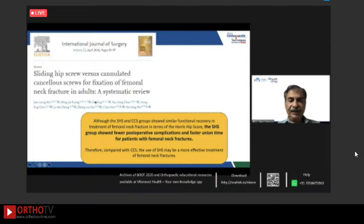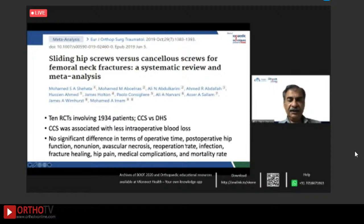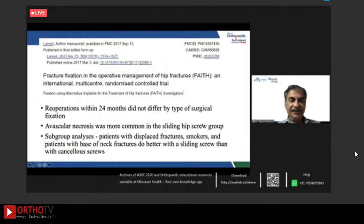Now, a lot of systematic reviews have been done. This one said that there is actually lesser complications with sliding hip screw and faster union time, whereas the other systematic review and meta-analysis said there was no difference except that there was a lower intraoperative blood loss with the cancellous screws. In this particular paper, the FAITH trial, they recommended that patients with displaced fractures, smokers, and the patients with base of neck fractures do better with a sliding hip screw. All other groups, they are comparable.